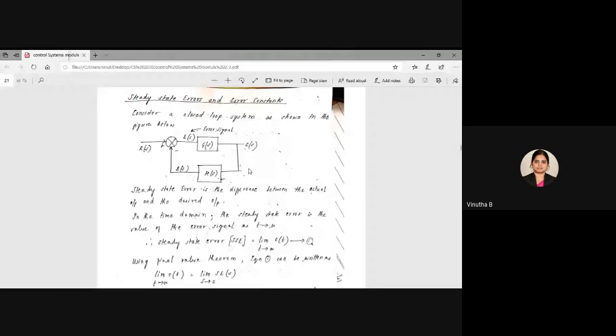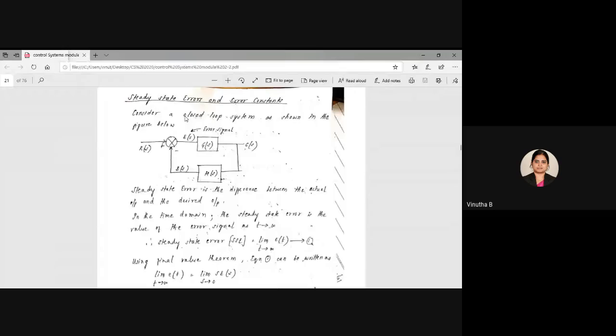So now let's study about the steady state errors and error constants. So here if you consider a closed loop. Now let us study what is meant by steady state error. The steady state errors and error constants are very important in GATE questions. So this is a very important topic to answer the GATE questions. Most of the questions will come from this part of the control systems, because you have many problems in this. So what is meant by the steady state error?